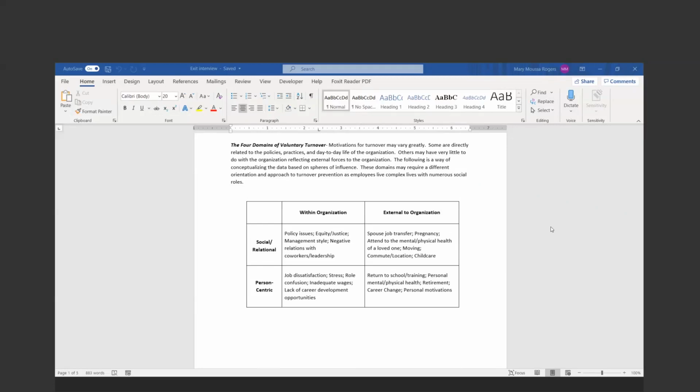of this chart, may feel more obvious in the ways that you can influence them, while those external factors, such as marriage, childbirth, the desire for a career change, or to pursue additional education, may feel largely out of one's hands. However, if you find that these external forces play a significant role in your turnover rates, it may be worthwhile to invest in some creative approaches, for example, by offering on-site childcare or supplementing the cost of off-site childcare, or providing more on-site education and training opportunities as a way to pacify the desire to pursue further education.